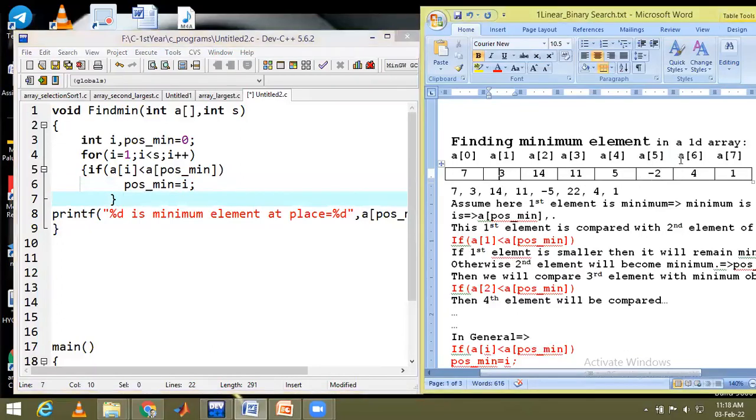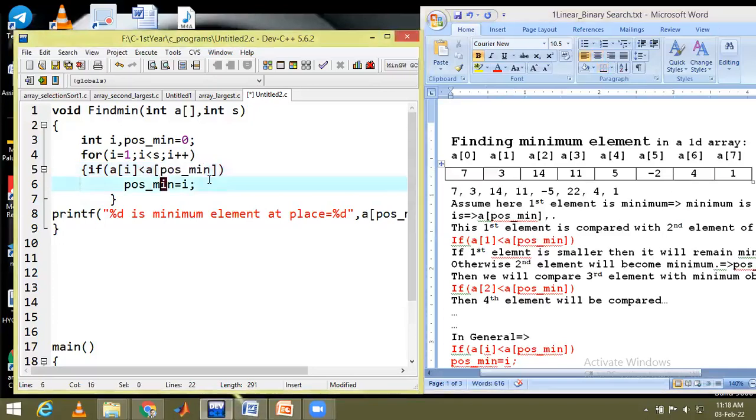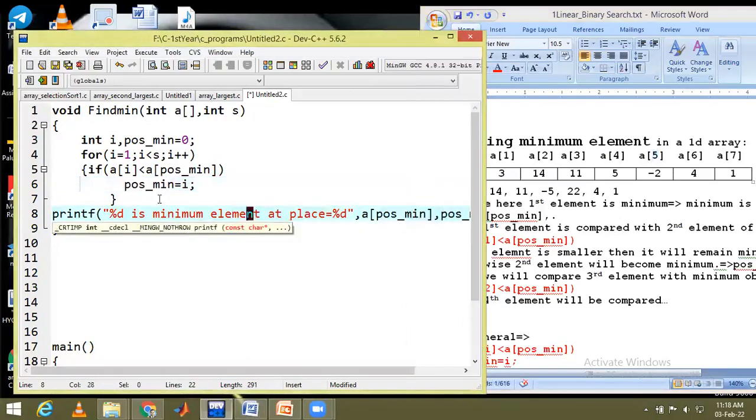Now you will compare A6 with A5. Right? The last value of pos minimum was 5. No change. Then A7, again no change. So pos minimum you have obtained here is the value of i, 5. Right? So that loop is terminated because i less than size is the condition, right?